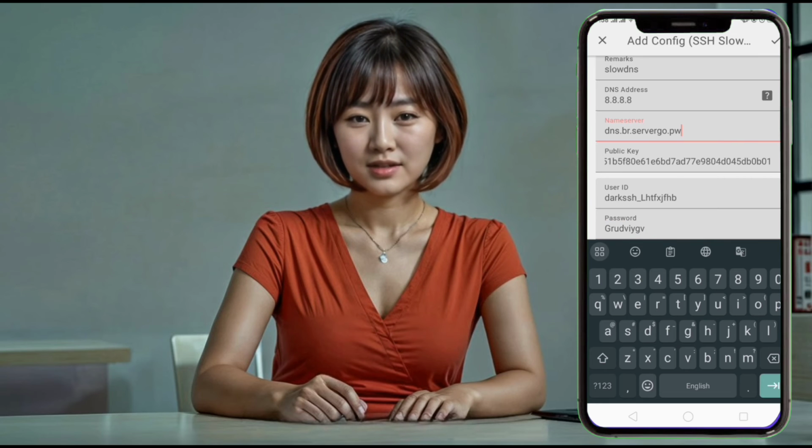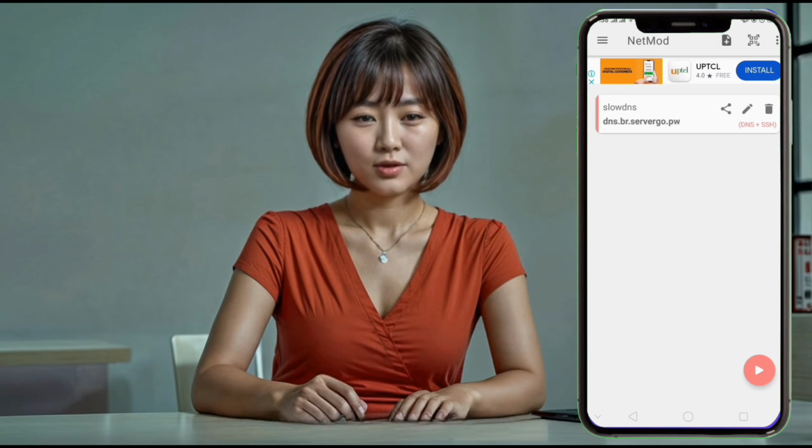Once you have entered all the details, click on the checkmark button to save the configuration.